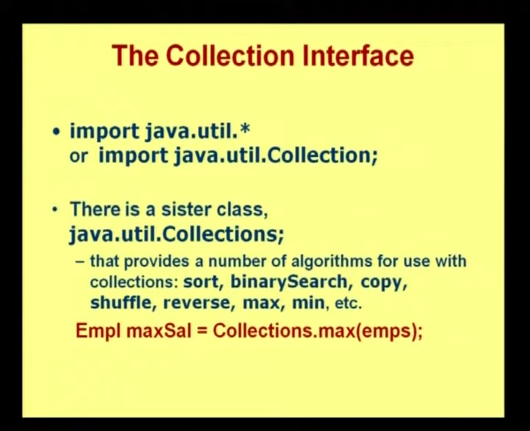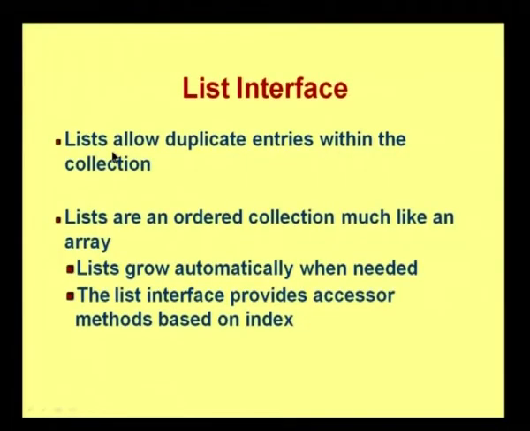So, this is a mechanism which is used in order to add values in any of the collections. I can give the collection name and then add the values to that particular collection. I need not worry about what type of collection it is, whether it is an array list or a linked list or so. First, we will look into what a list interface is.